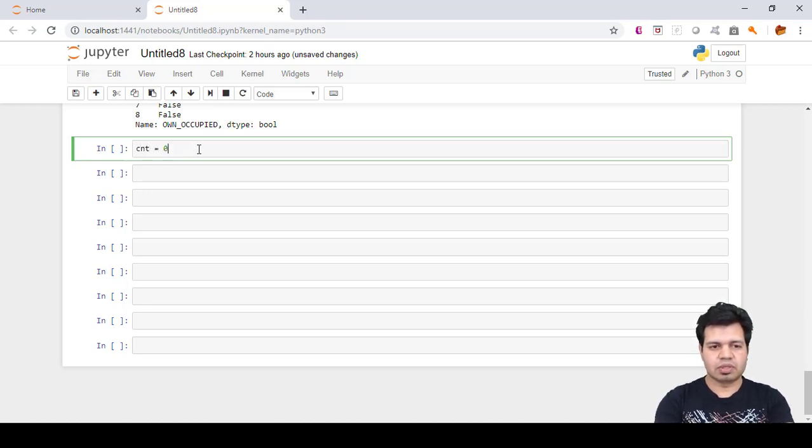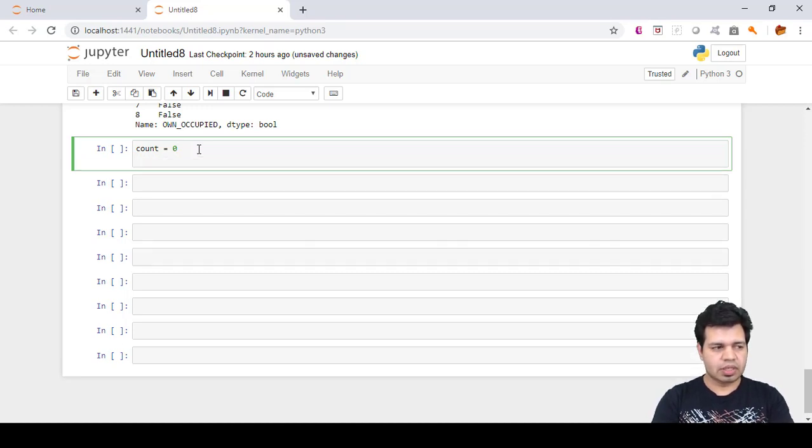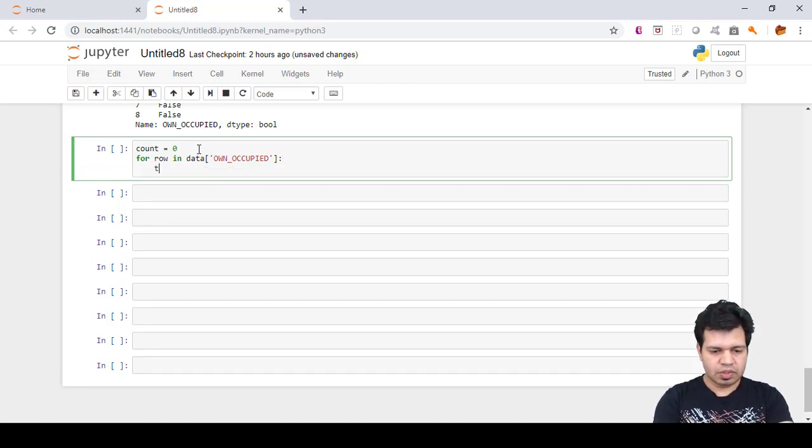So we'll say count equals 0, initialize the value of count as 0. Then we will type for row in data, and the column name is own occupied. We'll say try.